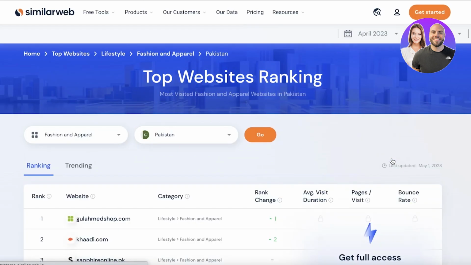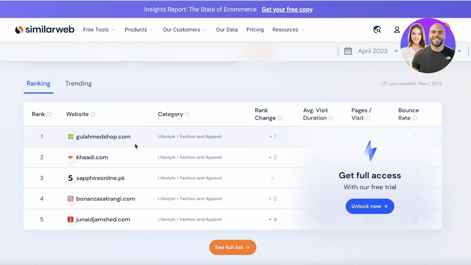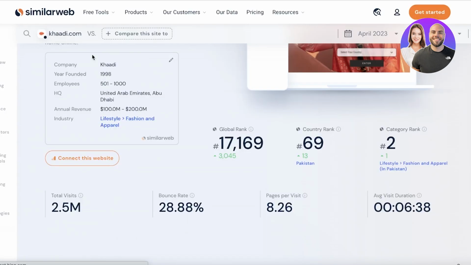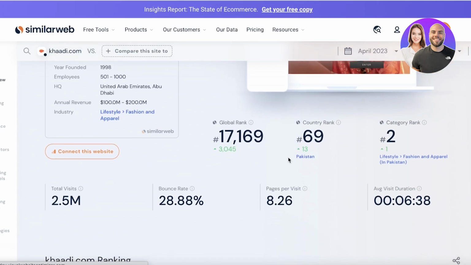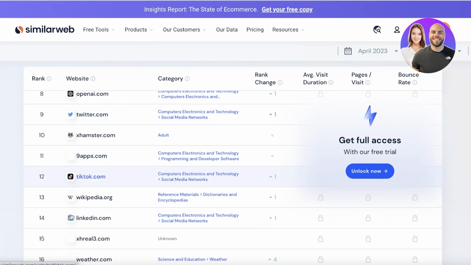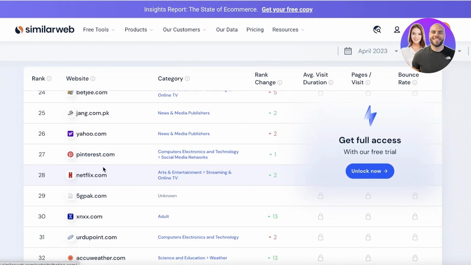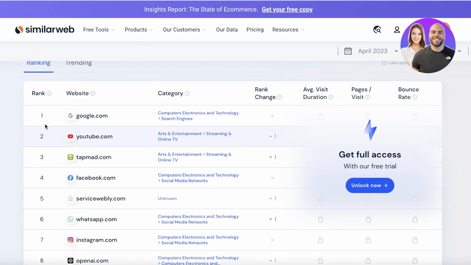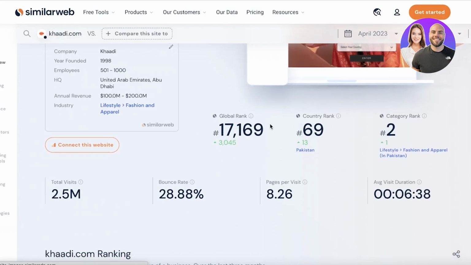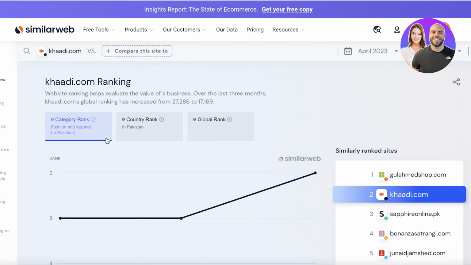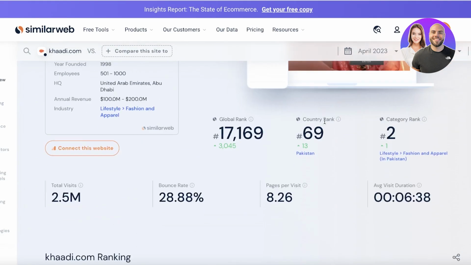Now, if I click on the category, it will lead me back to the actual larger ranking, and I can see a list of all of the top items within that specific category and location. Now, if I go onto my country rank, I can click on the country over here and get a list of all of the top ranking websites. So you can see that it is quite an amazing way to get started with this kind of tool. So I'm going to go back and let's take a look at the different analysis items that we get.